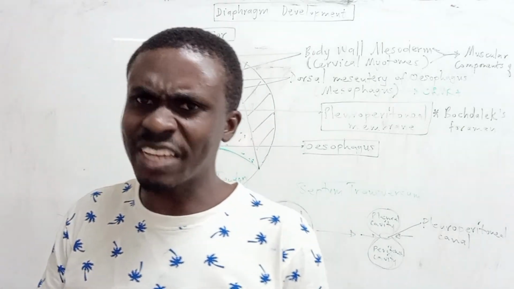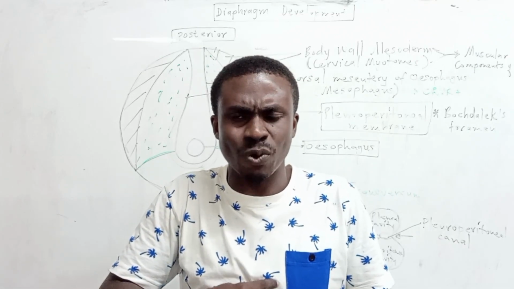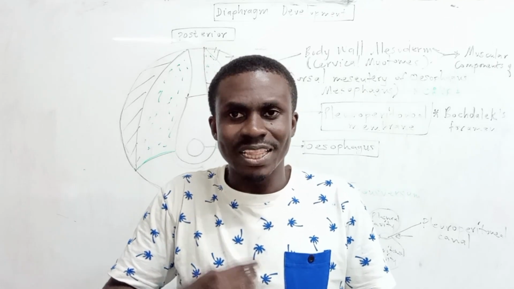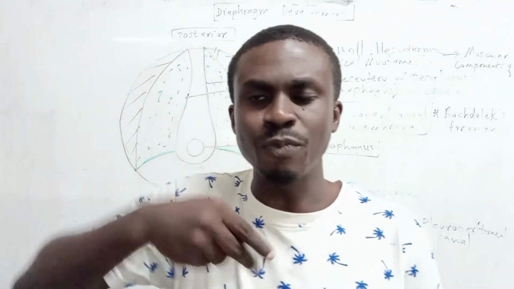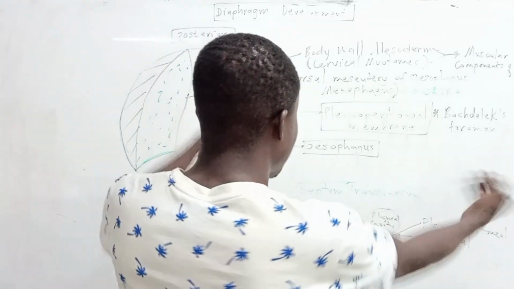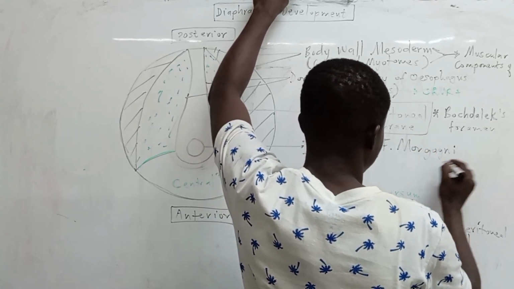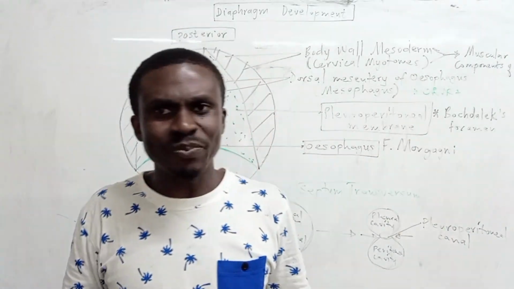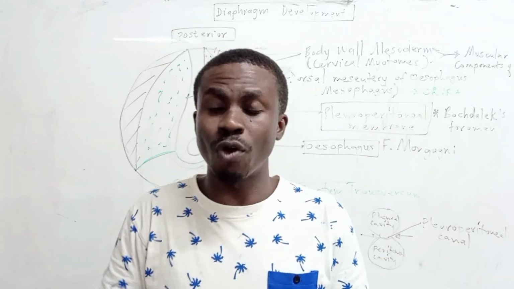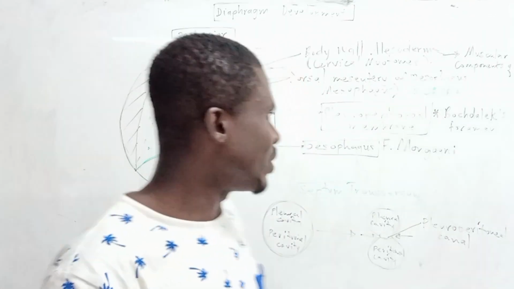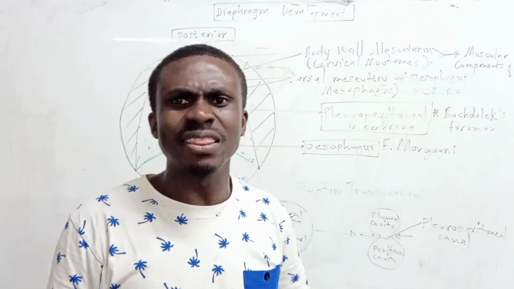Now, sometimes there's this other kind of hernia. The diaphragm has a connection with the xiphoid sternum, and between the sternum and the diaphragm there are two foramina, something we call the foramina of Morgagni. Because it's just behind the sternum, we can say parasternal or retrosternal. So sometimes there could be a parasternal or retrosternal hernia of Morgagni. That one too is rare.